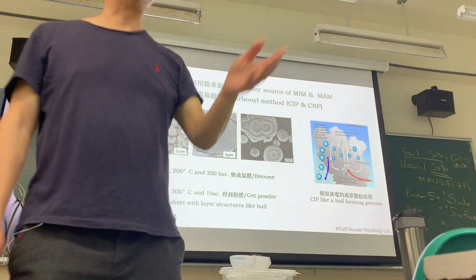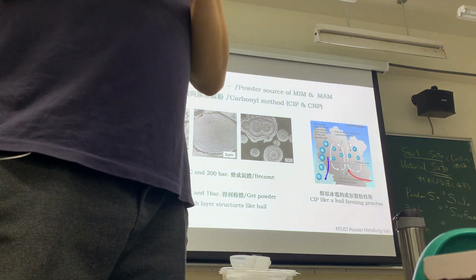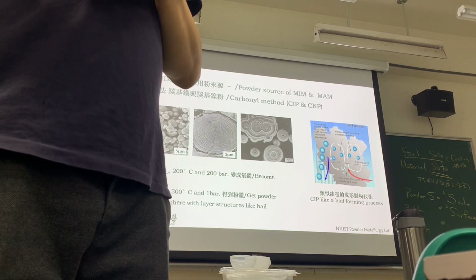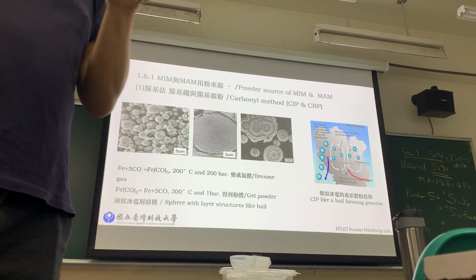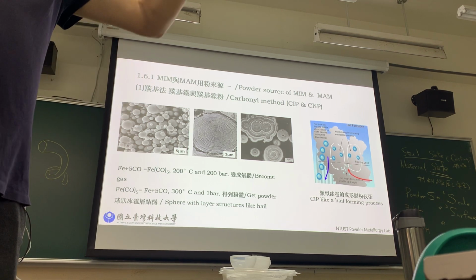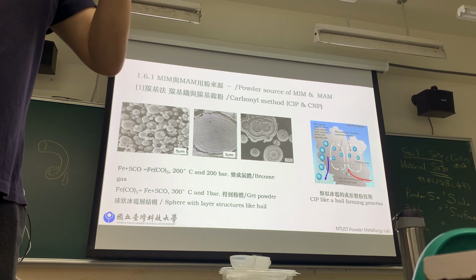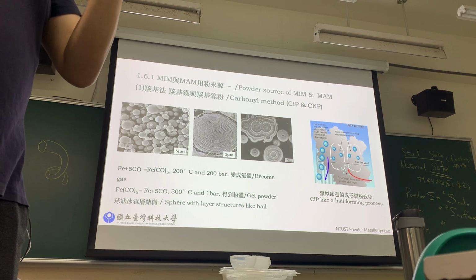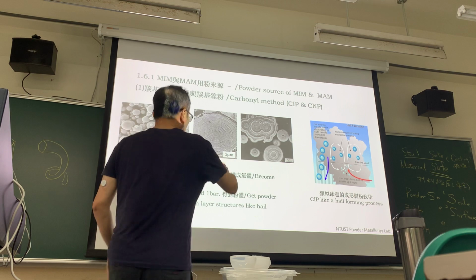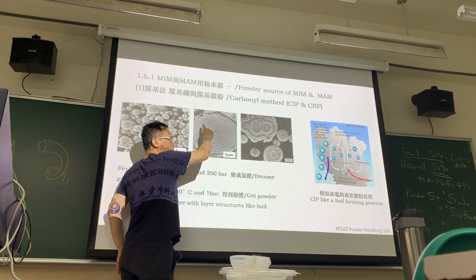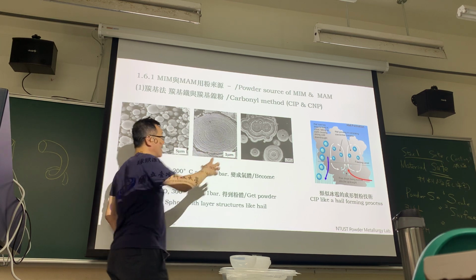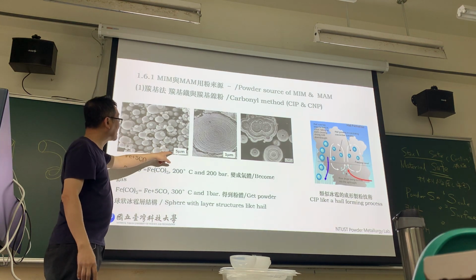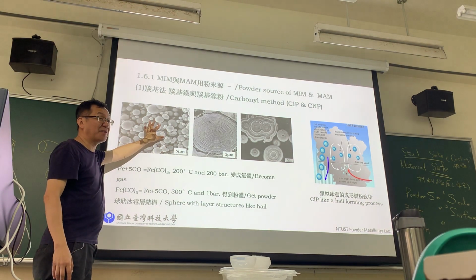Asian students never play in the snow. Do you play in the snow? No, no. If you go to Japan or America, you can play in the snow. So we just watch the cartoon, the snowball. One layer, and one layer. We just package it, then cover this one. You can catch it like a tree. One layer. This powder will become big, but the size is 1 micron, so we can get a very fine powder.